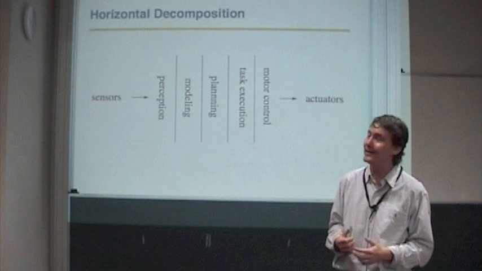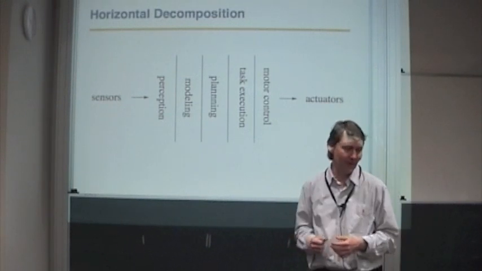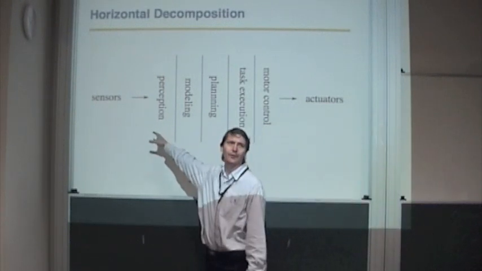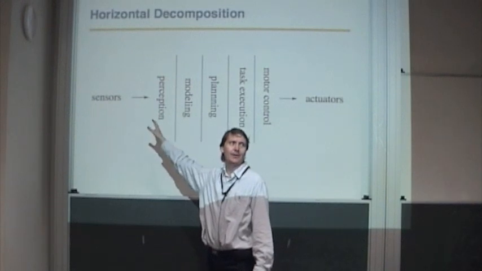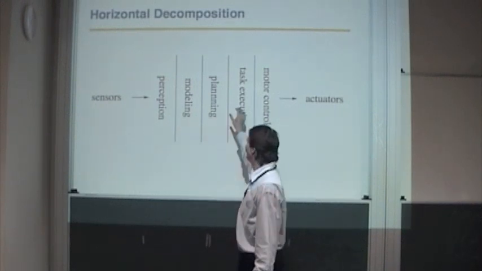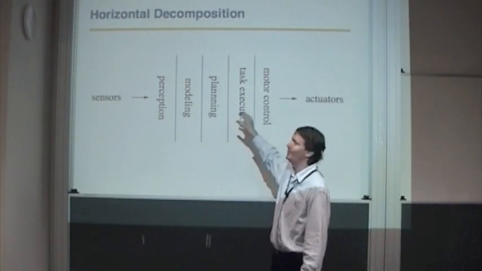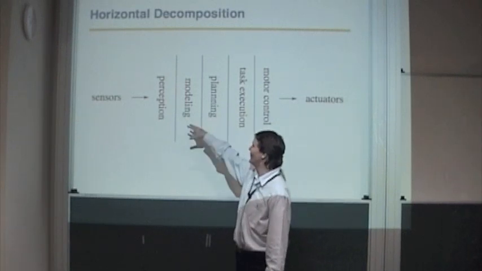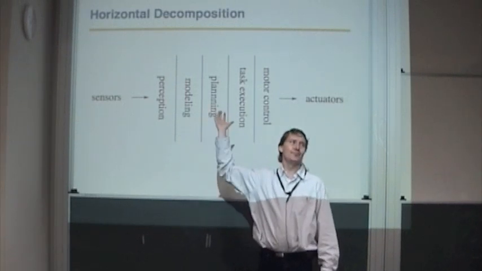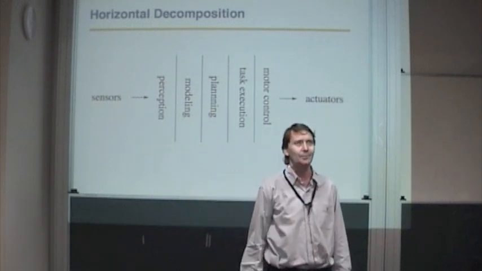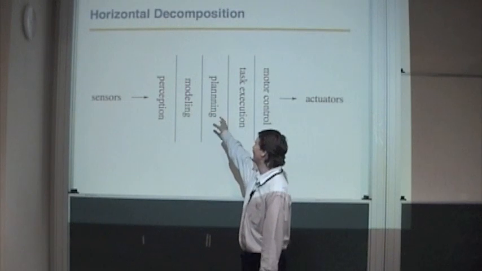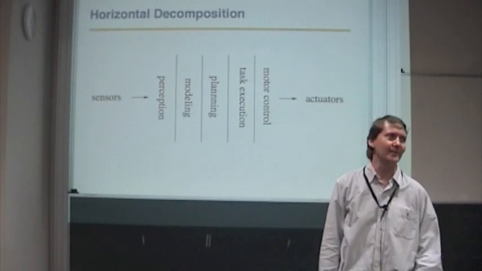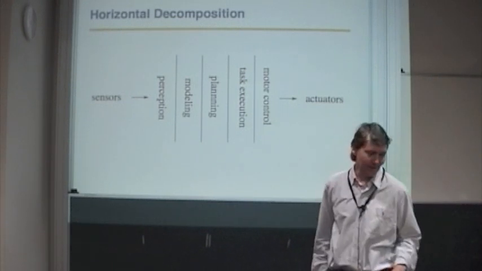So there were some rare cases where people had actually closed the loop and done the whole thing, but in general that didn't happen. There was one group of people who worked on visual processing, and they had their own conferences, and another group who worked on planning, and another group who worked on control. The perception people just assumed that the other people would be able to make use of the output they produced, and the planning people just assumed that the perception and action modules would be provided in the right format, and these groups rarely spoke to each other.